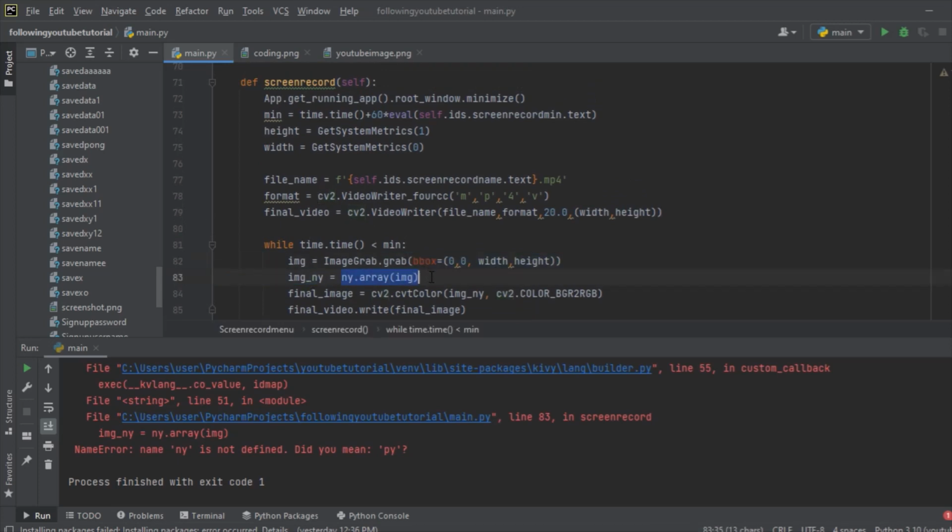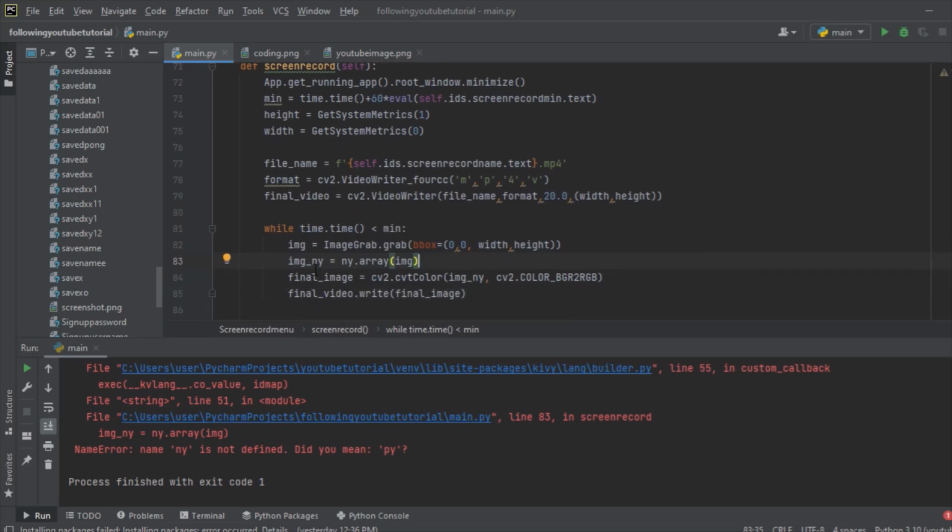So now let's explain this while loop side. What I mean in this line is that we create a variable to grab our screen. We use image grab to be able to capture our screen. And we do it in a while loop, repeatedly, in such a way that we capture our screen in every frame.